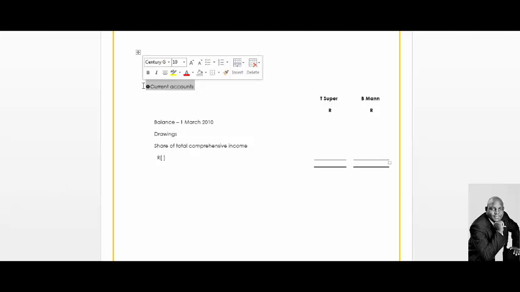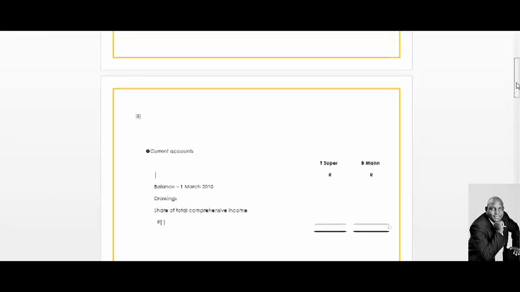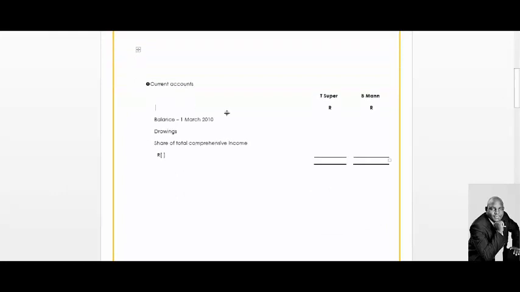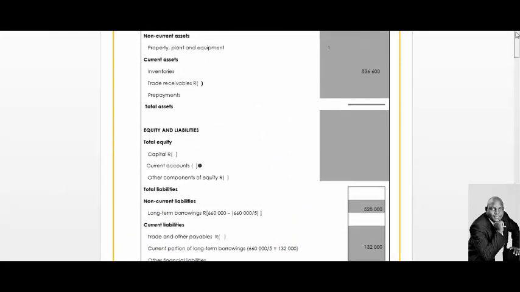When the partner pays more capital into the partnership, that is all taken care of in the current account. When the partner receives a salary, you don't pay it off as a salary, but rather you balance it off from the current accounts. Okay, so it's very important that you understand the current accounts. So the first thing we need is to balance the current account balances at the beginning of the year, 12 months before our year of interest, which is the 28th of February 2011.